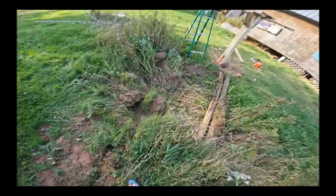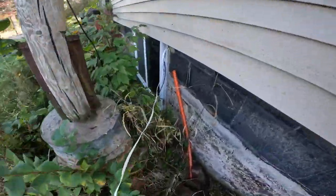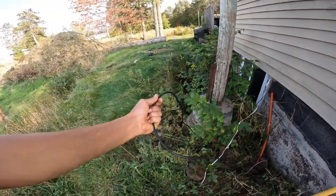Get the pipe, dig the trench. I'll be back when I dig the trench and lay the pipe in it. Alright, got the pipe laid in there. Got a rope going up into the house. I had a little coax cable here that was pointless.